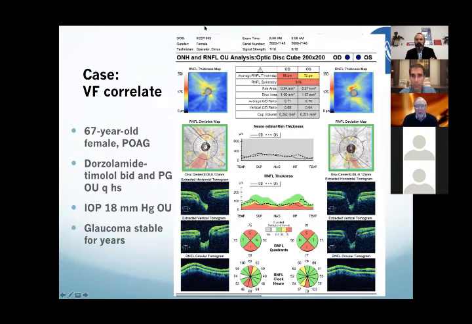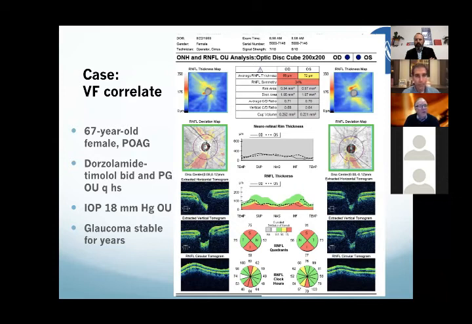You know, it really is advantageous for us to have seen a patient for 10, 20, even 30 years, know them really well, and then get to look at a new technology with regards to perimetry, because we really understand some of our patients very well. So we know what correlates and what doesn't. So we're continuing to learn, but here's an example of a patient that I've been seeing for several years.